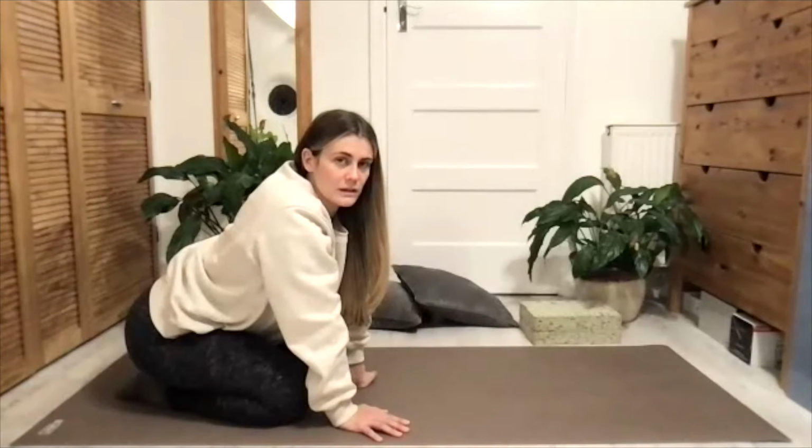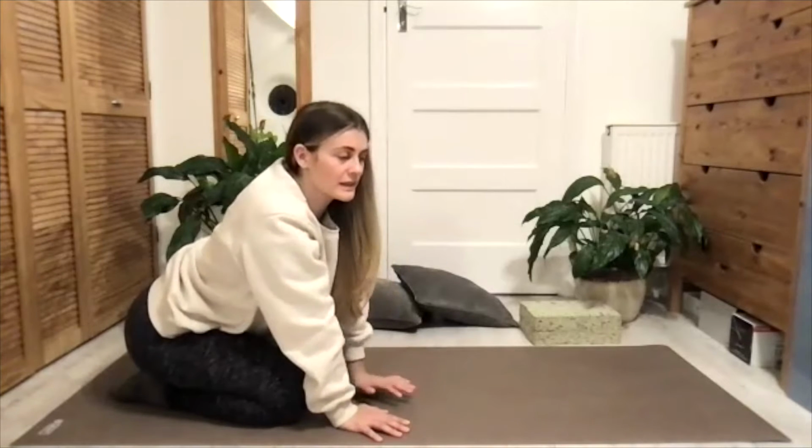So where we have that compression, we're just opening a little bit more space in the back body, in the back of the heart. And this actually has the most lung capacity here in the back of the heart, the biggest surface area of the lung. So the more we can really send the energy of the breath in here, the more oxygen we're bringing into the body, more sense of revitalization and vitality, and really helping to shift any stagnation in the lung. Take in one more breath on this side.